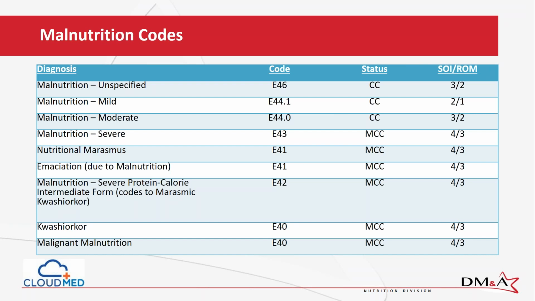In that final column there, we have the severity of illness and risk of mortality, and that equates to another DRG reimbursement methodology called APR DRGs. We see that many of our state Medicaid plans use that inpatient reimbursement methodology versus the MS-DRG reimbursement that uses the CCs and MCCs. So in that case, what really drives reimbursement is severity of illness and risk of mortality. The scores are 1 to 4. So the higher the severity of illness, the more potential to impact the case to a higher reimbursement as the SOI increases from 1 to 4.